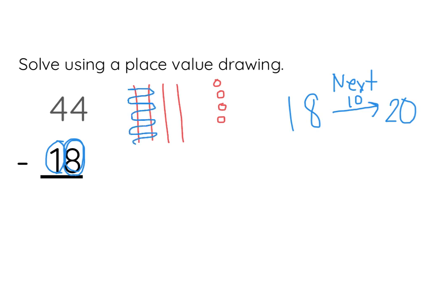And I do it neatly, or I take my base 10 blocks and I put them back at the top again. Now when I take away 20, remember I didn't need all 20. They only needed 18. So they will give me 2 back, because 18's partner to 20 is 2. So my answer now is 10, 20, 26. So 44 minus 18 equals 26.